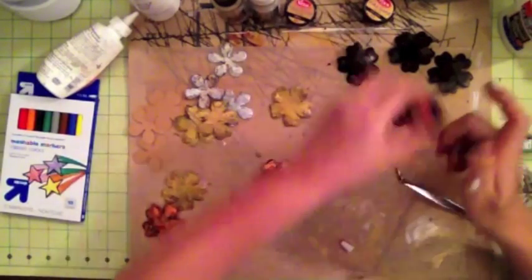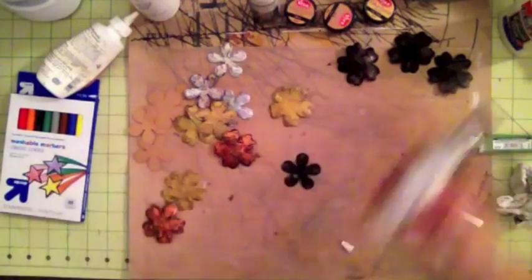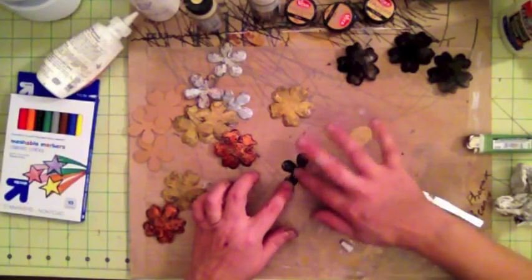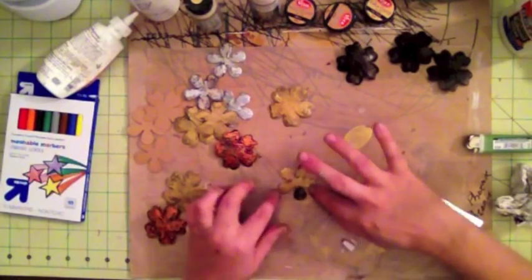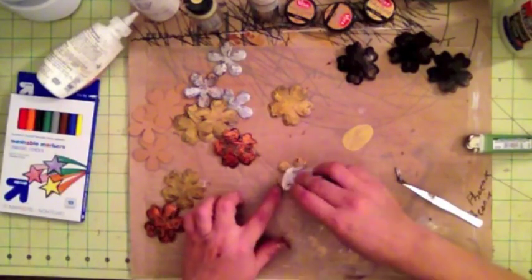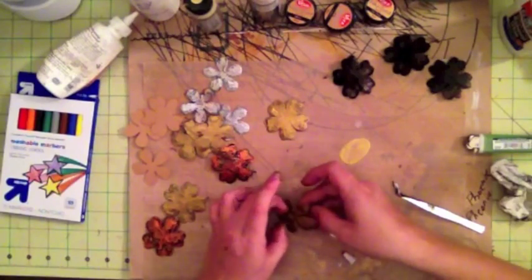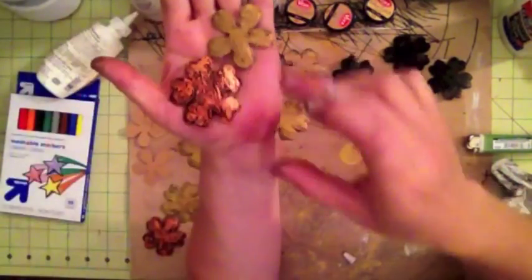Now let's go ahead and do this one, and instead of rub I am going to use some paint. I'm using Folk Art paint. Put some on my craft mat, and then with the paint you get more of a coverage because it can get into the grooves. You see a little bit of the burnt glue, but not as much. And if you want to see more of the burnt glue, then you can just wipe off the excess. So see the difference of that coverage when you use acrylic as opposed to when you use just a rub.